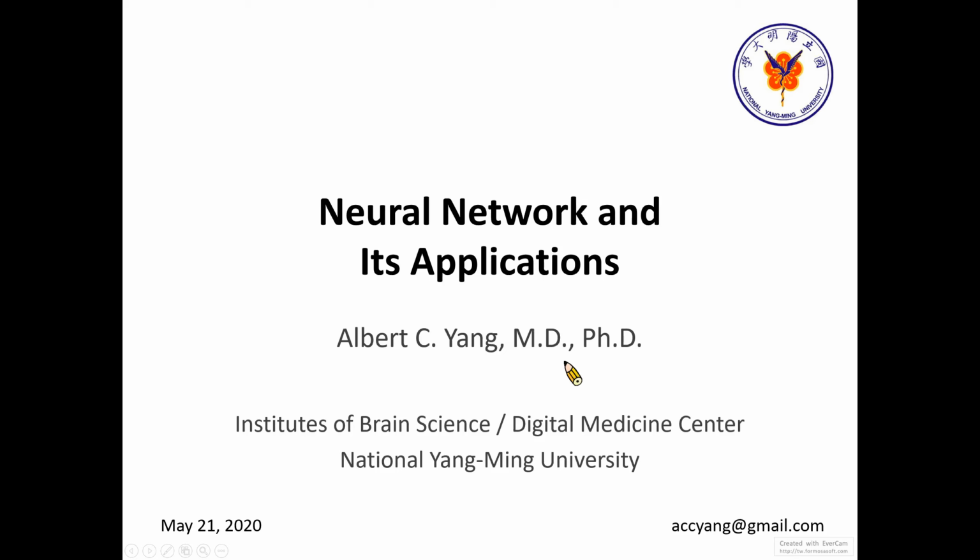Hello, and welcome to the Intelligence Healthcare and its Applications course. We will continue with part two of today's agenda, which is neural networks and their applications. In part one, we introduced the simple neural network, which contains only one hidden layer of neurons. We also introduced the perceptron and how these mathematical neurons can mimic the behaviors of the real neurons in our brain.